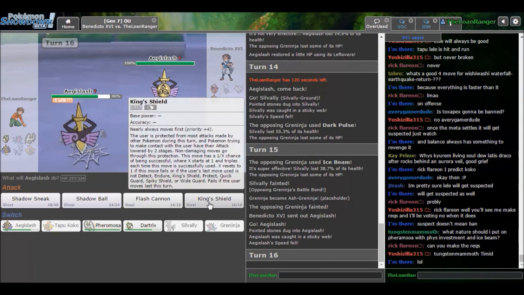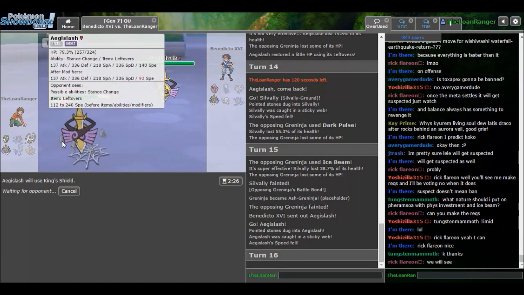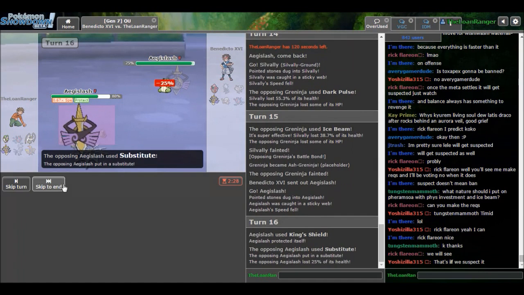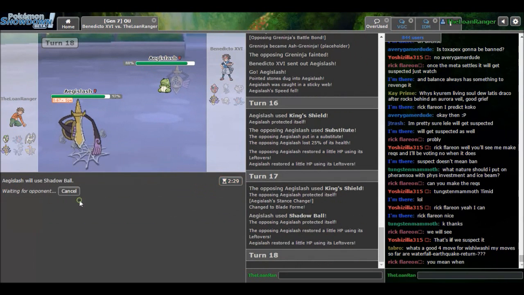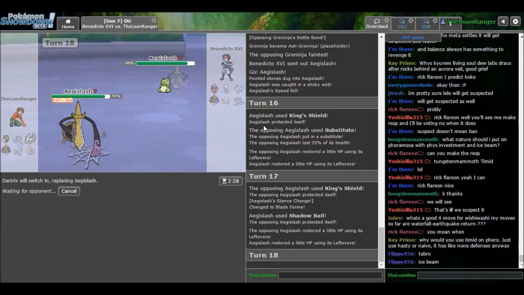I don't know if he's Swords Dance. I'm gonna King's Shield, because I know I can take a Shadow Ball, unless he's like... And I'm also slower thanks to this Sticky Web, so... I'm gonna King's Shield. He's got Substitute. Okay, yeah, I should have just Shadow Balled off the bat there. Okay, so yeah, he's gonna King's Shield, that's fine. I'm actually gonna Shadow Ball again. Actually, I could King's Shield. Actually, I can go Dartrix here and then Defog.